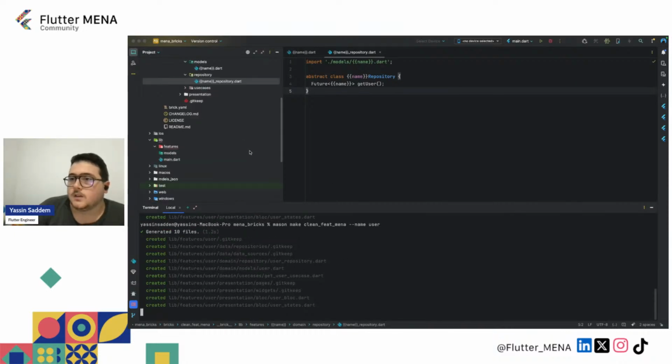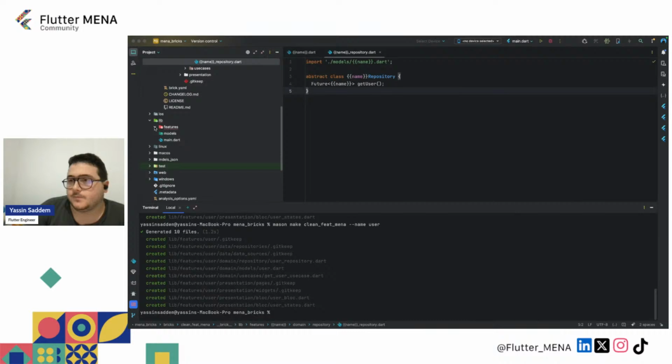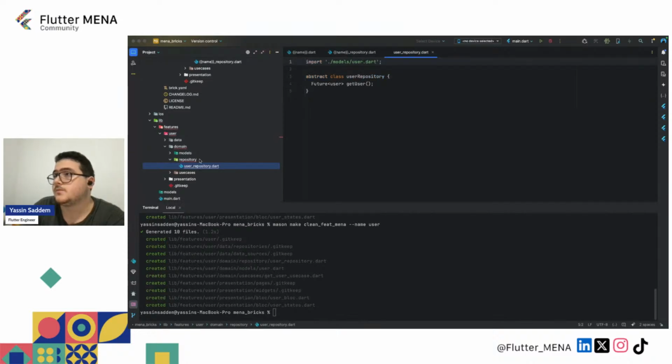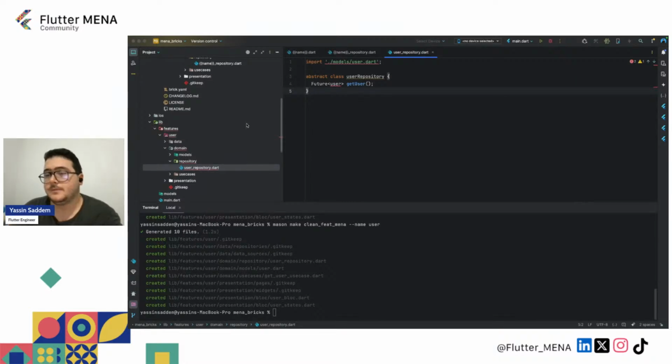Okay, so let's go to our project. There are some red lines. So what's happening here? Okay, so it didn't find the user here.